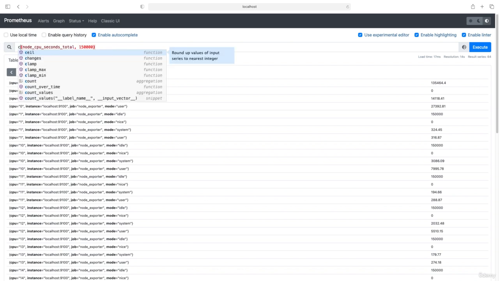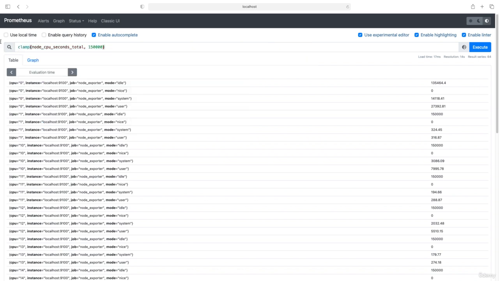Now, if I just use clamp and specify 300 for minimum and 150k for maximum, you will see that the smallest value we get is 300 and the largest we ever get is 150,000. So this is good for trimming your time series, especially when you visualize it. For example, we will see how we visualize the vectors in Grafana. You can trim the values and make your graph look nicer.